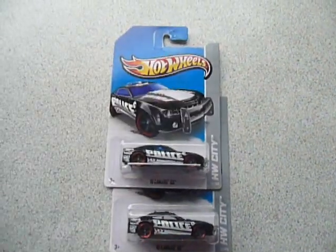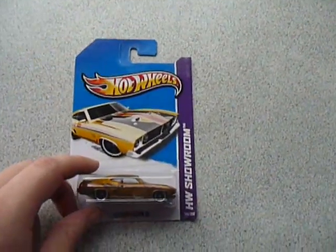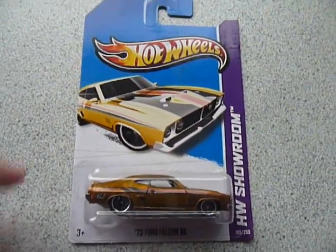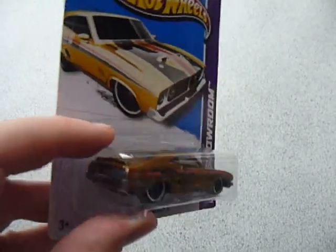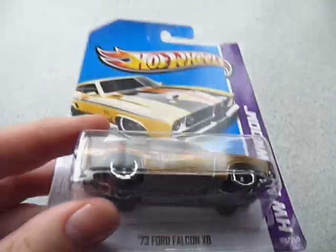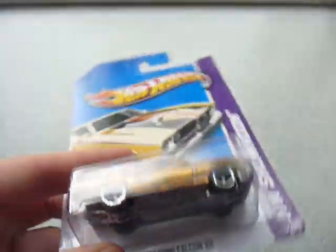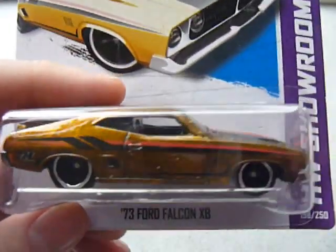Now, in that C case that he went through first, I got one of these Police Camaro SS's out of, and I was very surprised to see, as I looked at the Ford Falcon XB, something different. That's right guys, I managed to find myself the Super '73 Ford Falcon XB. Now this is actually a really weird sort of gold colour in person. Camera is not doing it justice. Really nice. Now, as you can see, looking through the window, international cards have nothing written on them, so this is a special car at all. And of course, right there on the fender, the big TH logo.